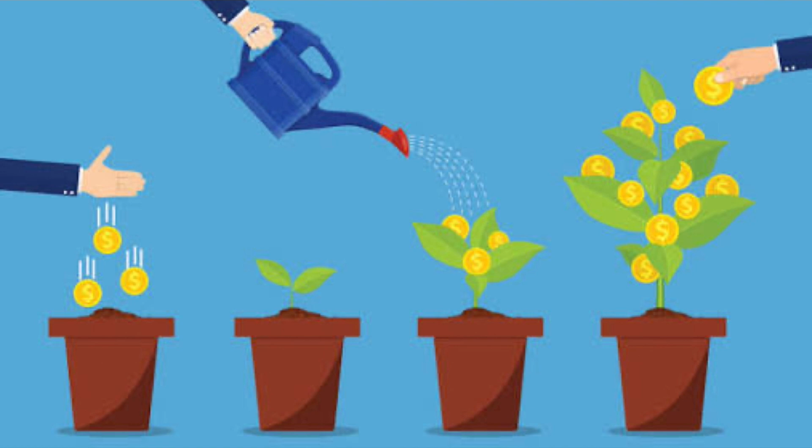The next picture is, if you can look at the picture, we have 4 pots to be seen. In the first pot, usually seeds are sown into the pot, right? But in this picture, we can see that money is being sown. In technical terms, money is being invested. Gradually we can see that when it is watered or there is sunlight on it, the plant is growing and reaping a harvest or giving fruit. Understand? In the last picture we can see that a person is harvesting or plucking the money or the fruit out of the plant.